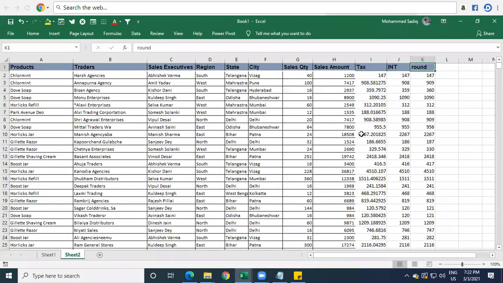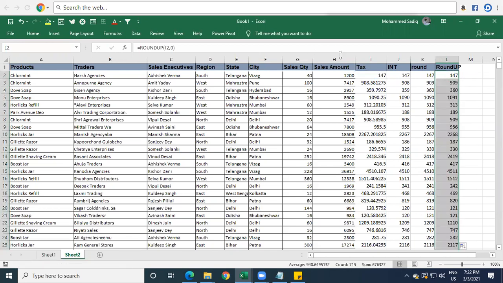If you want to do that, we can use it like this: equals round up. It is a function where we say the actual number and the number of digits. If I say 0 digits, you can see it does a 0-digit round.